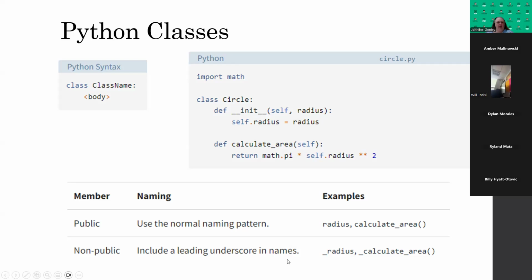And it's just a way for the users to understand what's public versus what's private. And you can very quickly see what's public and what's private. So if this were underscore calculate underscore area, you can see that it would be non-public. Okay. Again, that's just kind of a naming convention of how we do things.